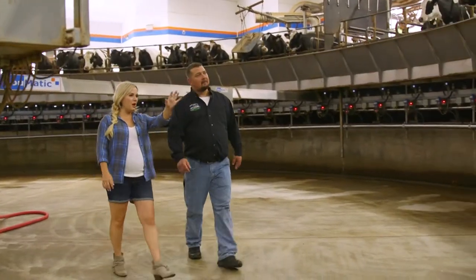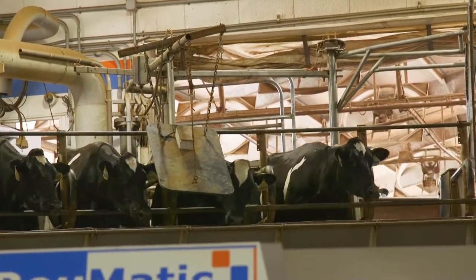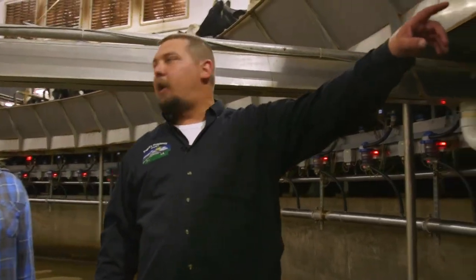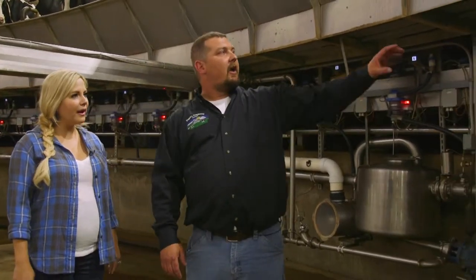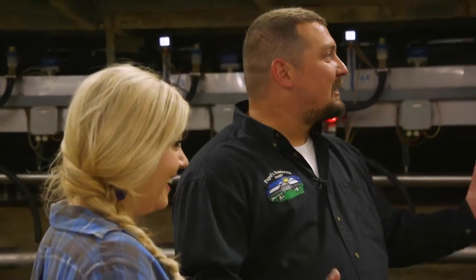Each one of these stalls has individual units. All the cows have a white RFID tag in their ear. The black screen reads the cow and tells us which cow every single one is and what stall she's in. The meters tell you how much milk each cow gave, how long she was milking, and whether she gave more or less milk than the time before. These are called pulsators, and they're being checked right now to make sure everything is working properly. All that technology goes into an eight-minute carousel ride, happening three times a day.